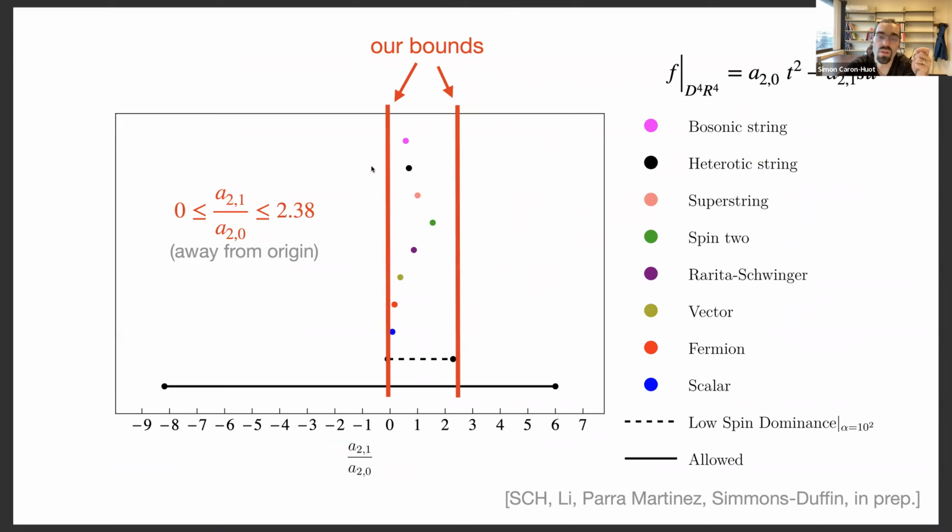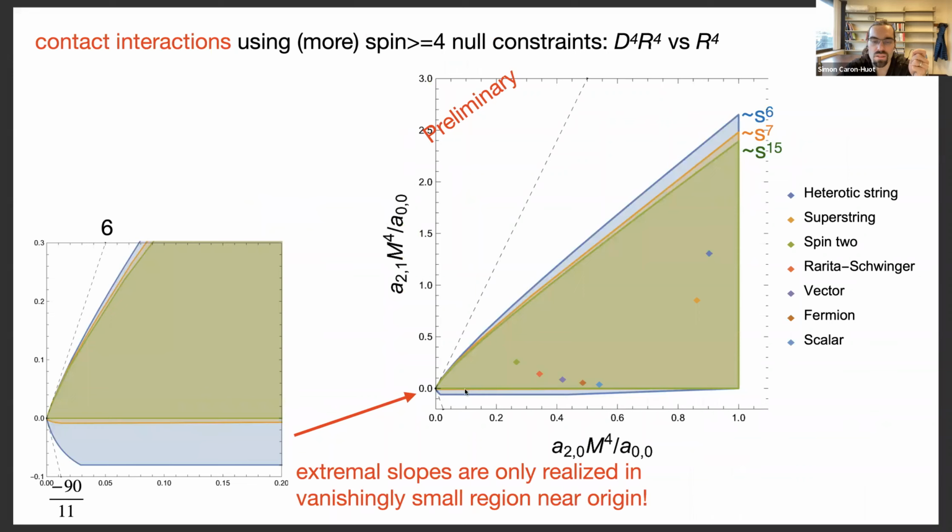So we believe that in most of the region that's realized, except for an infinitesimal region near the origin, the actual region is between 0 and this 2.3. And we're not claiming that the allowed region that we now have is populated by Terry space. Maybe it can still get smaller, but I think we definitely shrunk the discrepancy between Terry space and the bounds.